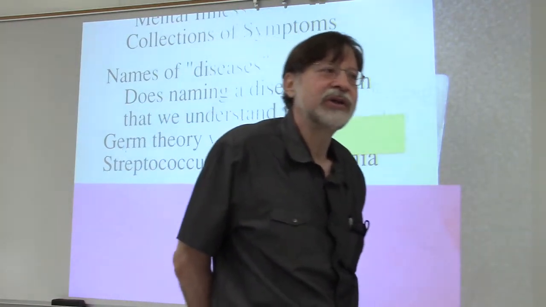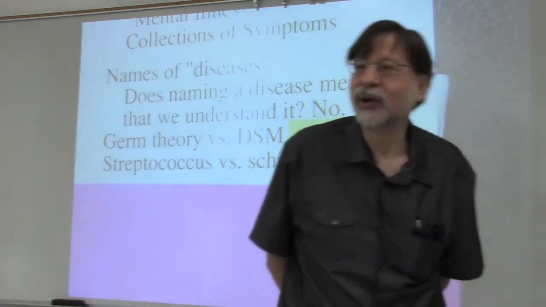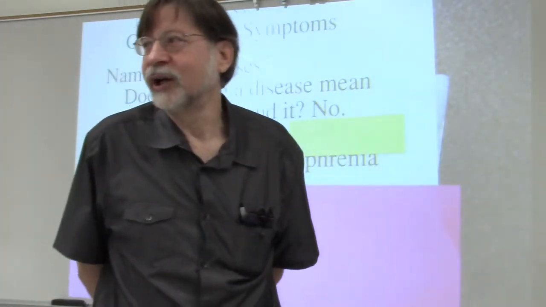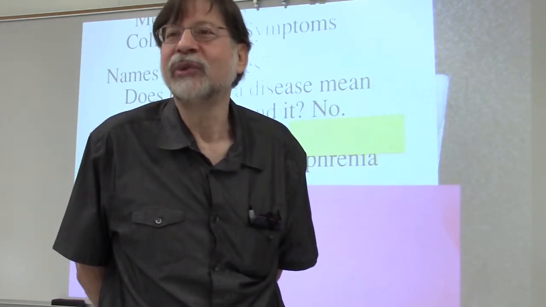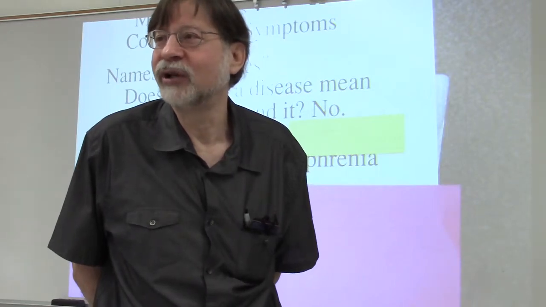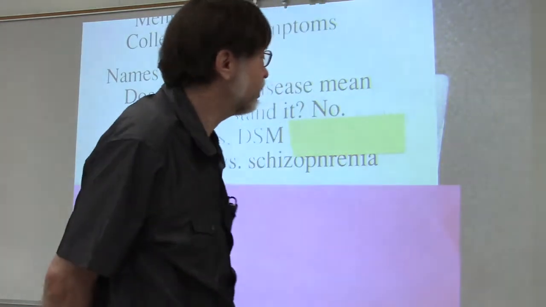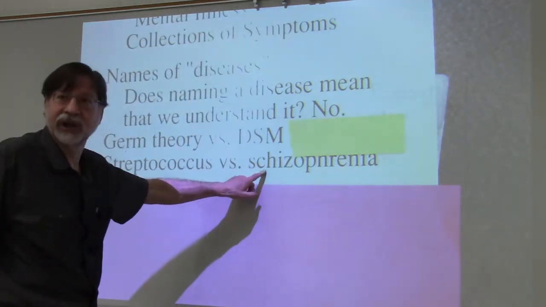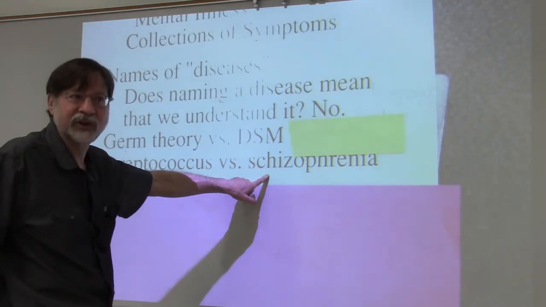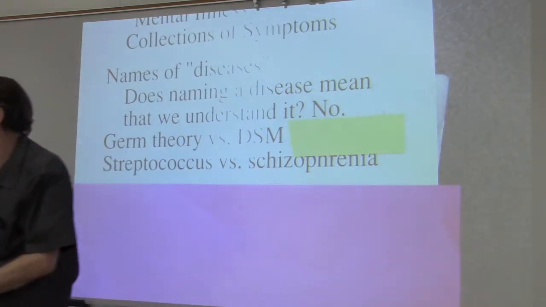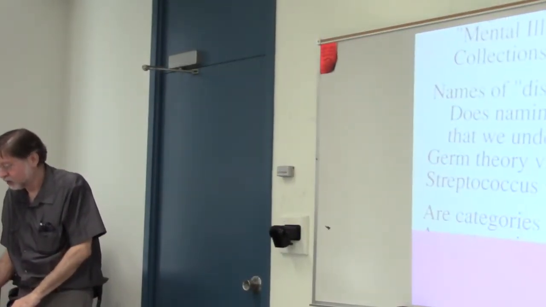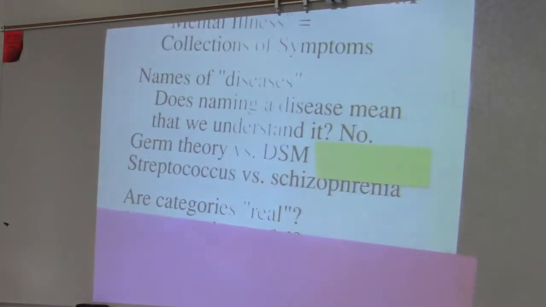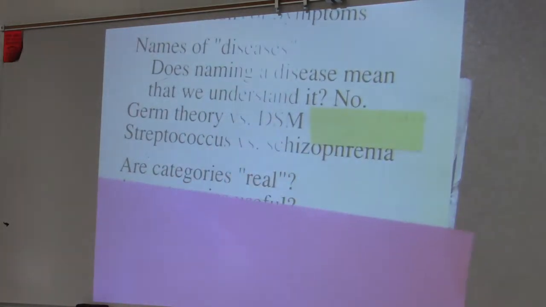And then the person is told, I want you to abandon your symptoms and tell them you're normal and you want to come home and be let out. And they won't let them out. They keep them in for a while. And then finally they let them out with the diagnosis of what? Schizophrenic in remission, right? That isn't quite the same, as Rosenhan said, as normal. So all you have to do is say you hear voices and you're going to get the diagnostic category schizophrenia assigned to you. Can you fake the strep infection? So there's something much more objective about it. One of the questions you can ask about these categories, and there's more than 250 of them in the DSM, is: are these real things?